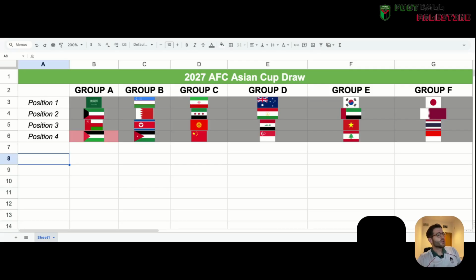And I think Jordan, they have our number. I'm not scared of facing them, but this group is complicated as is. You already have the hosts. You don't have kind of a gimme in position 4. Oman is definitely the team that I targeted in position 3, just because I know the lads are up for it and they want to set the record straight.